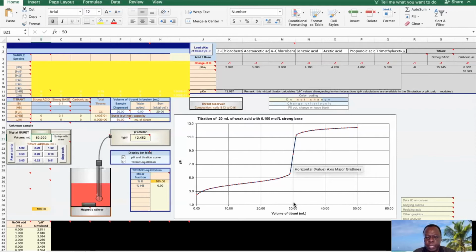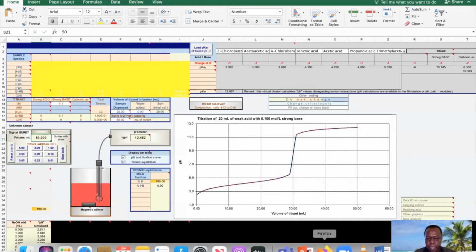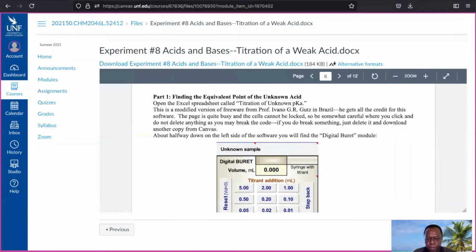if the equivalent point is at 30, we will perform 20 titrations around the equivalent point and 20 titrations around the half equivalent point. So if we know the equivalent point is 30, the half equivalent point is 15, we'll perform 20 titrations around the half equivalent point here. But first, part A is pretty straightforward. I know you can find A to get the equivalent point.